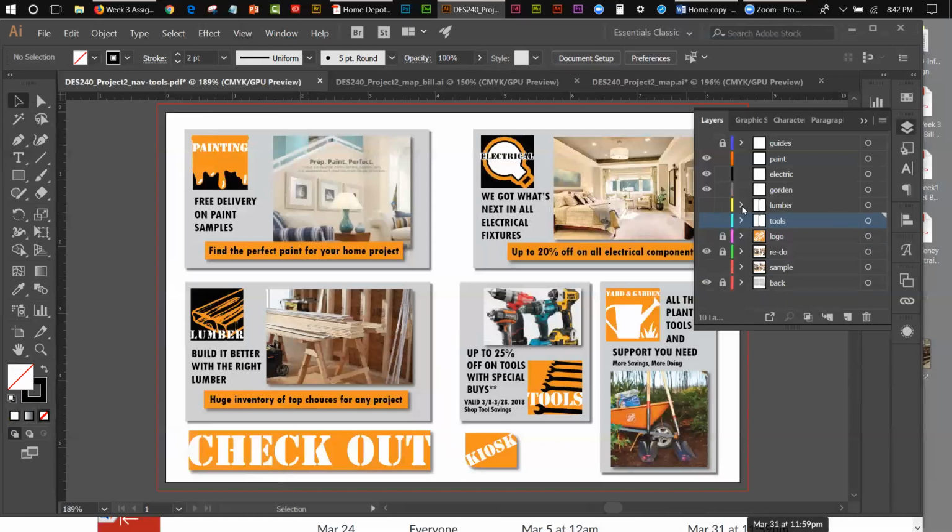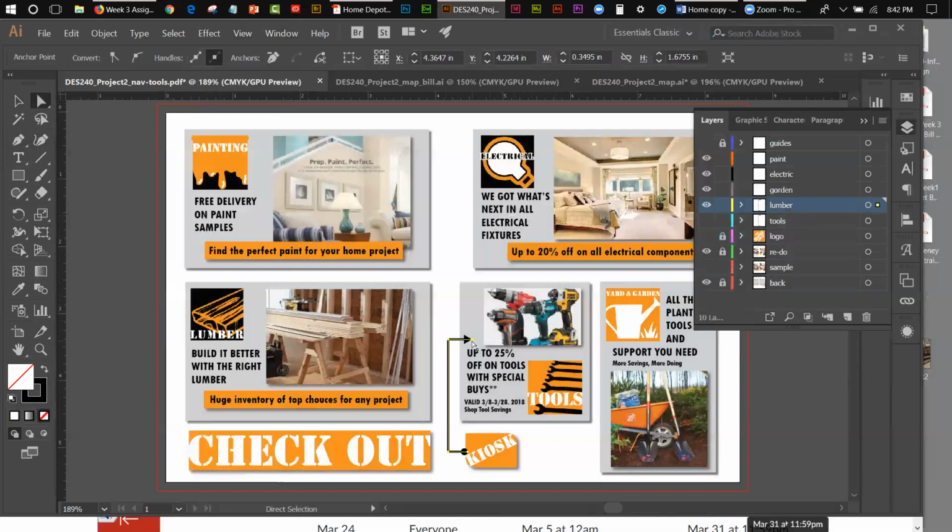The reason I did this is so that I can click on this guy right here, use my direct selection tool, and click on that point right there and take that, whoops, I didn't get it right. Hold on, let me do it again. Let me click on just that point right there, hold the shift key down, and whip it around to the other side and maybe move it out slightly. Look what I did. I just reversed the direction of that. Actually, I think I need to click on it with the direct selection tool and make it a little bit longer. Just like that. There we go. So look what I did.